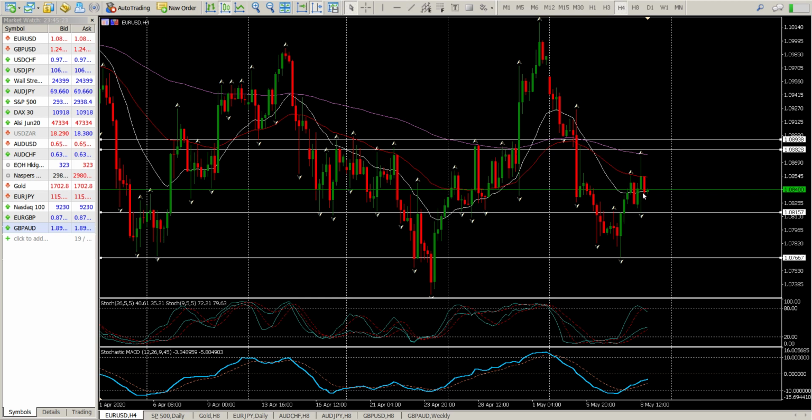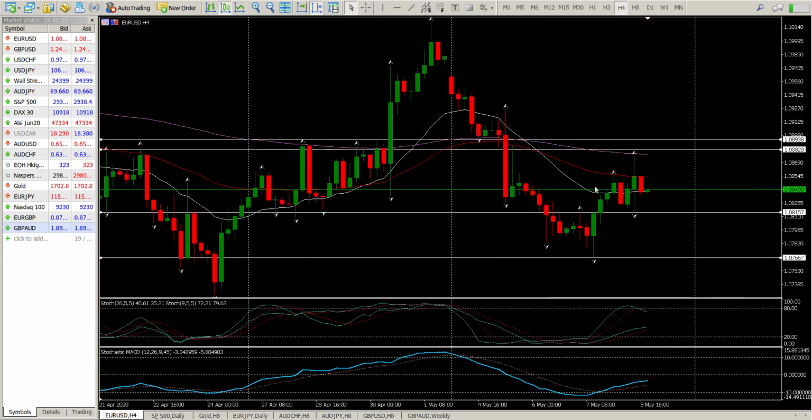So we have had a sort of rejection off that level. Let's zoom in a bit more just to get the candle. So we had this range bar on Friday. This was the jobs number that came through and just bounced around a bit and then sold off into close. So not really interested in taking a trade in the last couple of hours of session on Friday. But that's kind of the setup that I'm looking for.